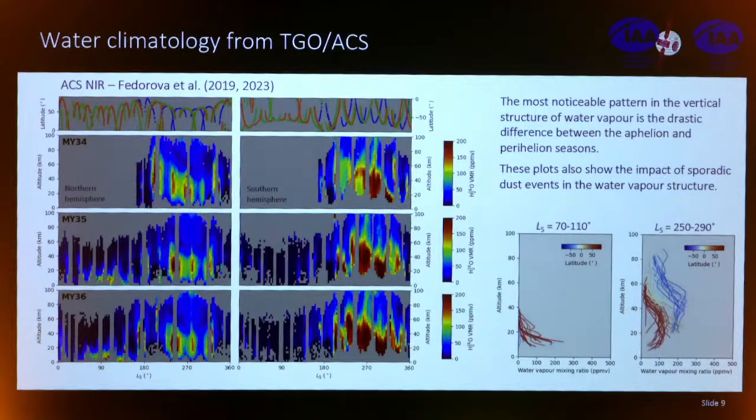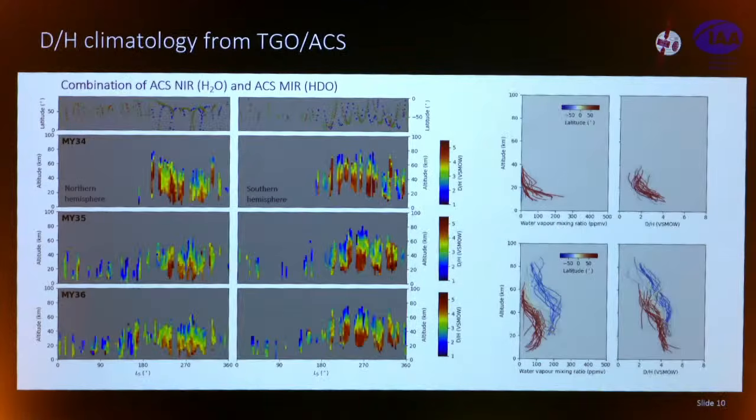And so you see the drastic changes between typical profiles that you can see on the right of the plot. It's more obvious here that there is a very different behavior of water vapor between these two seasons. We can actually see the same with the D over H thanks to combining the isotopic lines of water vapor. And we are actually seeing something which resembles the behavior which correlates with the water vapor. Basically, we see a decline of the D over H, that is of the HDO over H2O, at an altitude where water vapor is already declining.